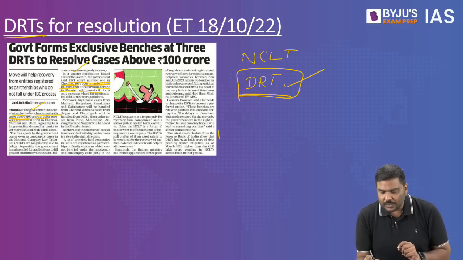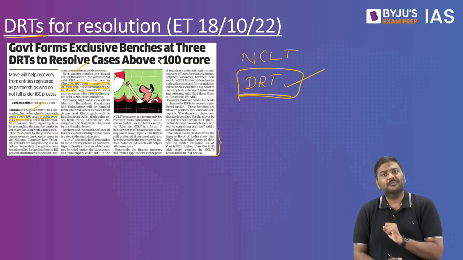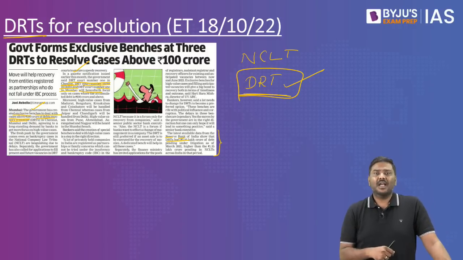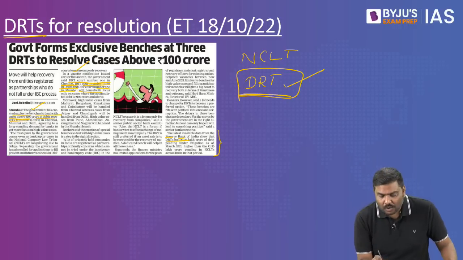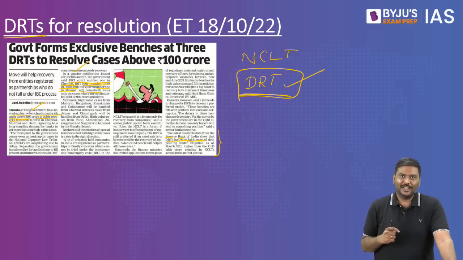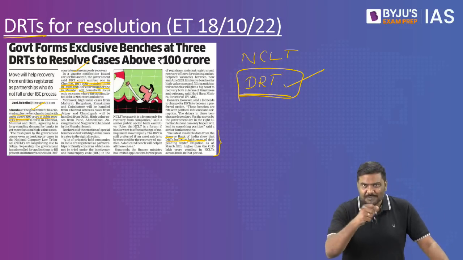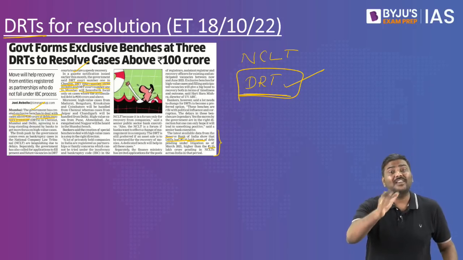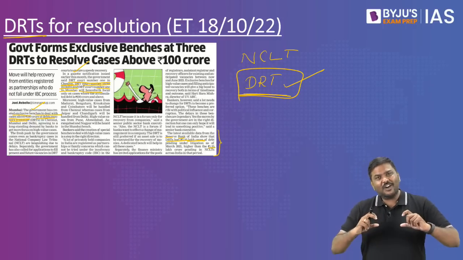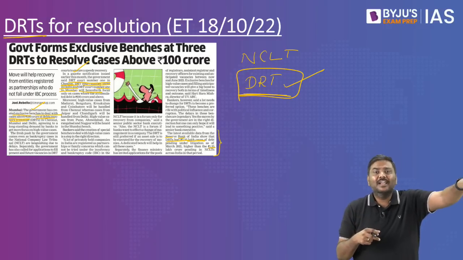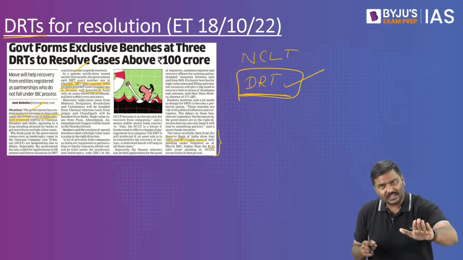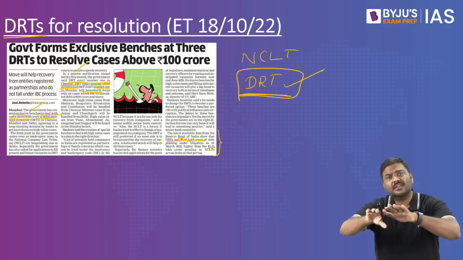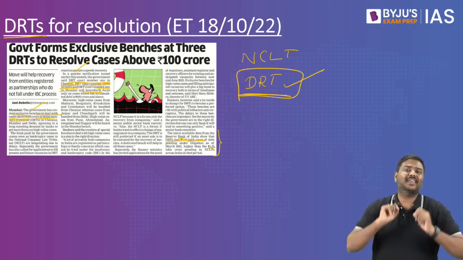Why? Look at the facts also. In the last paragraph, certain data is given. The value of the cases which are held up at DRT as per the RBI report is more than 2 lakh crore rupees, 2.25 lakh crore rupees. Whereas the value of cases under dispute resolution at NCLT is much below that, 1.35 lakh crore rupees. Which means a lot of debt is stuck at DRT. We need to focus on the high value cases first so that the cases will be resolved. Money that is stuck in the system will be cleared. It is available for the banking sector.